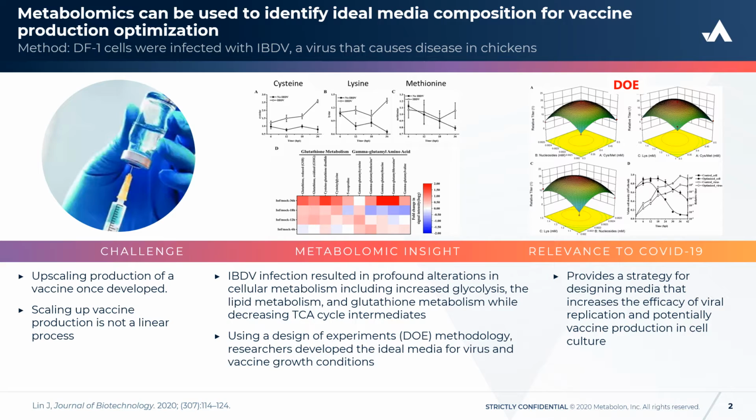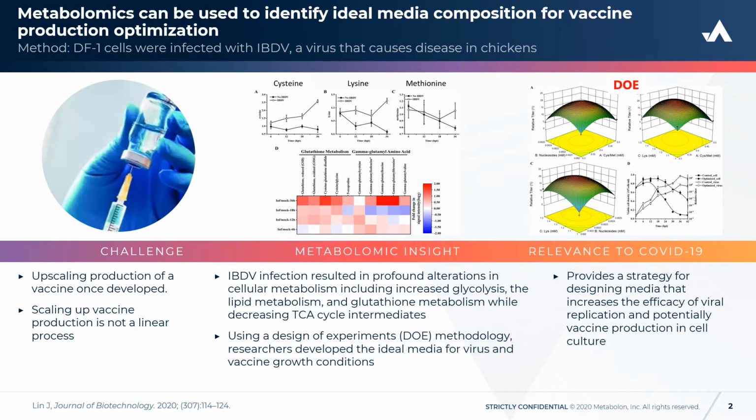Comparing the infected versus uninfected resulted in profound alterations in a number of different nodes of metabolism. First, in central carbon metabolism, looking at glycolysis and the TCA cycle, it appears that glycolytic intermediates were increased, whereas TCA cycle intermediates were decreased. Additionally, an adjacent pathway off of glycolysis, the pentose phosphate pathway, saw increased carbon input from the glycolytic pathway. Now, the importance of this is that the pentose phosphate pathway, one of its main roles, is to generate substrates or precursors for nucleotide biosynthesis.